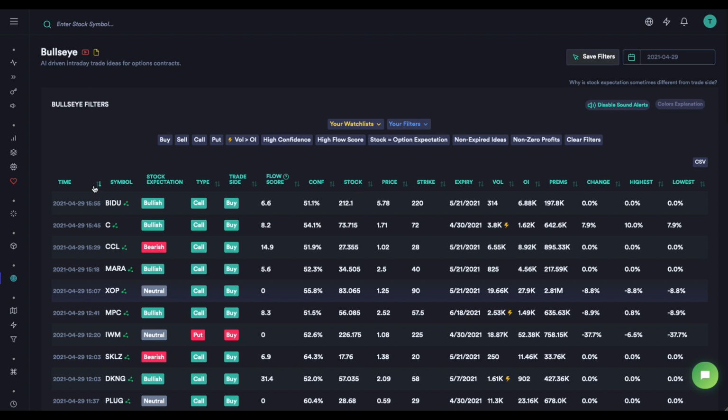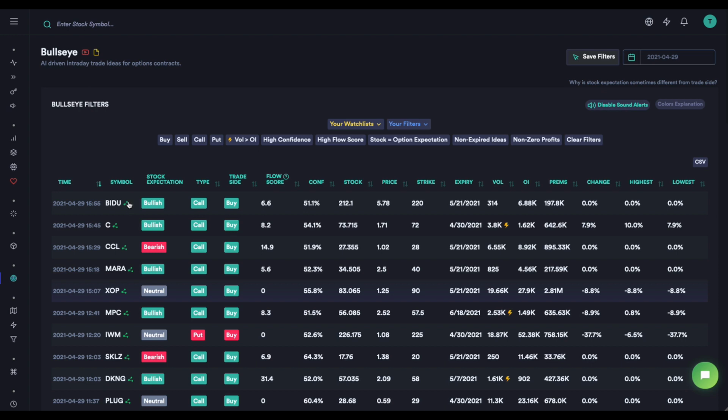So first of all, we have a symbol, and then right next to the symbol there is a small icon. If you click on this icon, you are going to be taken to a dashboard that explains the alert and that sort of shows you a 15-minute chart of the alert and a few other things. We won't go into that dashboard today. That's another video for some other time.